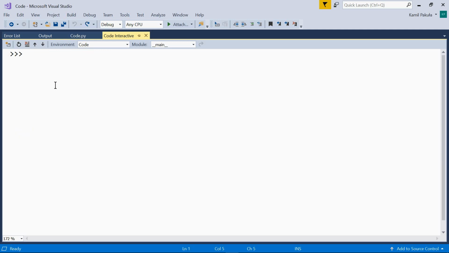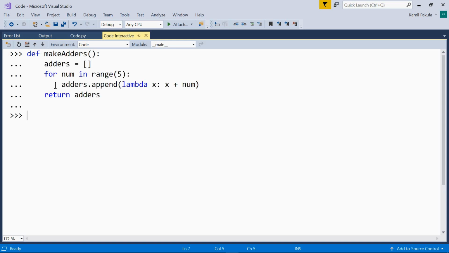But now let's get to our actual topic of this video. The question is, what if a function is nested in a loop which is defined in the enclosing function? If we create a function in each iteration of the loop, will each function remember the current value of the loop variable? Let's check it out. Let's define a function with a loop and a nested function created with a lambda expression inside the loop. Fine, here is our function.